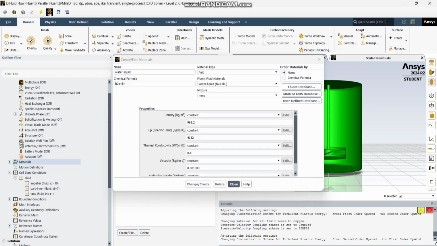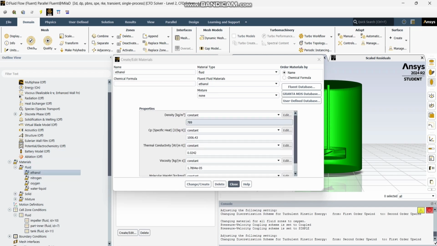You will see the water here. Then another component is ethanol. I've created it before. This is the ethanol, and it doesn't exist directly inside the Fluent database.